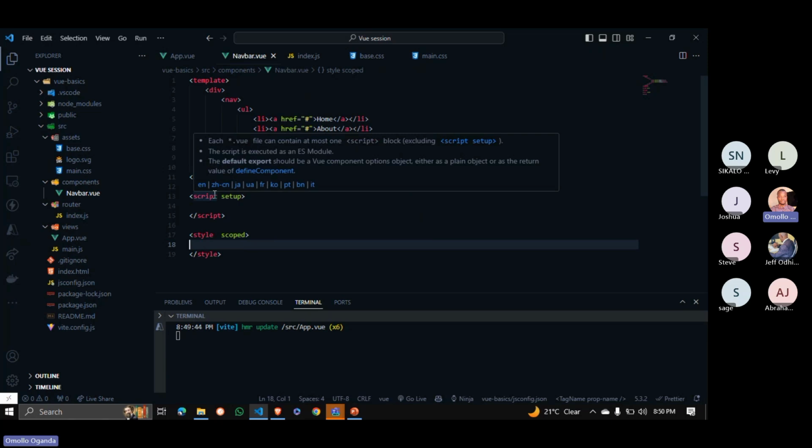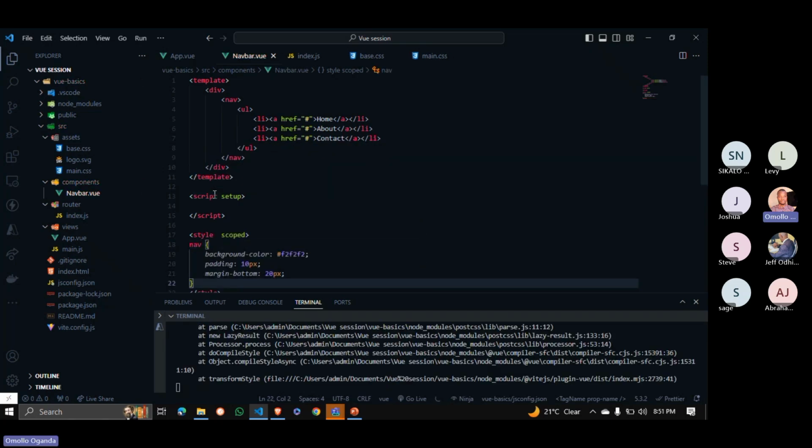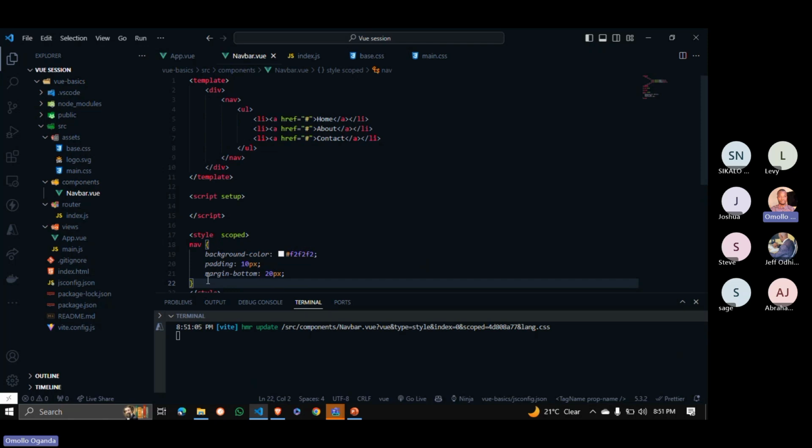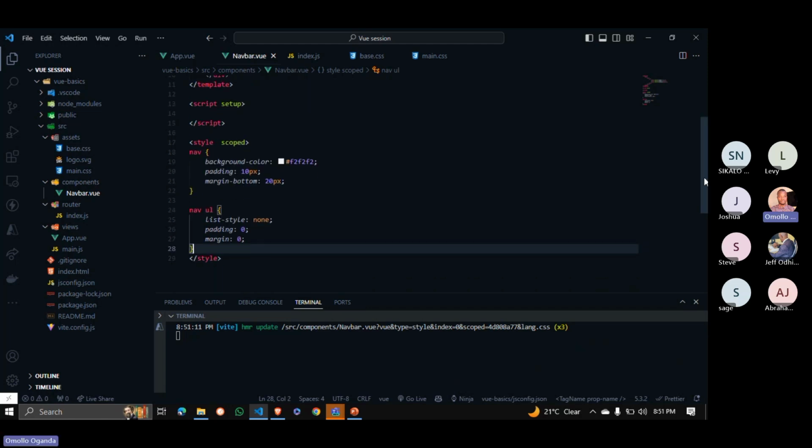So let's just style the nav. Let's give the background a color of that. Then let's style the UL, nav and the UL. What else do we need to style? We need to style the LI tags.